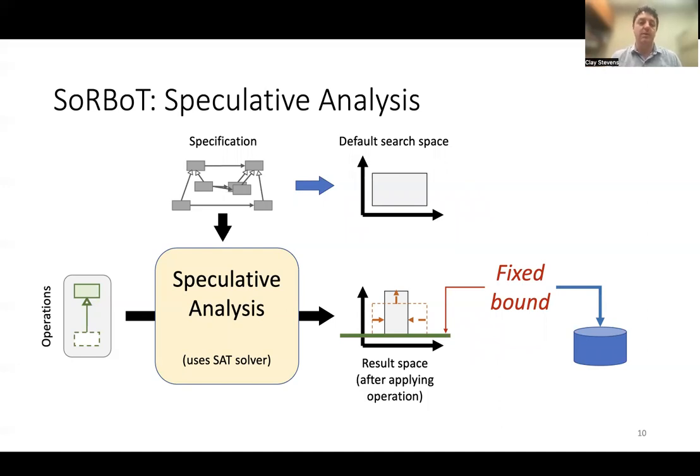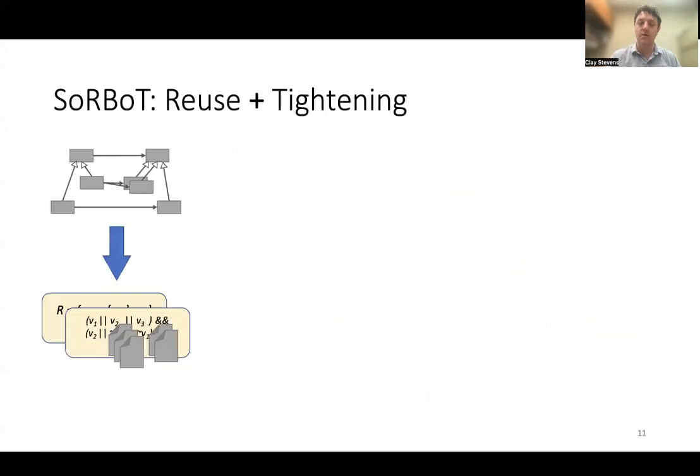So in cases where the bounds do not match the bounds of the default search space, we know that there's some flex there and that the operation might change them. For the ones that are not changed, however, the bounds that are not affected by the operation, those we term fixed and we store for future use. Once we've done that, again, once for each operation, we can then actually get into reusing these to tighten the bounds. So the first thing is we will get our initial analysis.